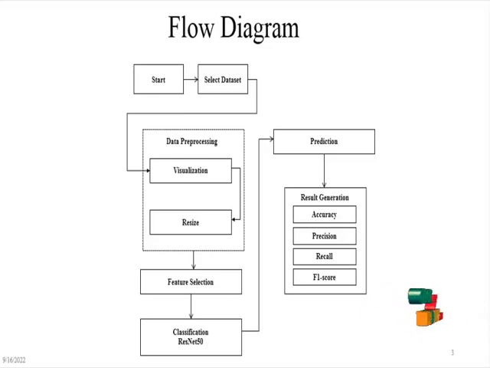Then it will apply feature selection or model selection. In that we select our independent and dependent variables. After that, we split our dataset into training dataset and testing dataset. After splitting, it will apply classification. In classification, we are using a special case deep learning algorithm, ResNet-50, which is used to train on all the urban functional area remote sensing scene images and predict the label of the input images. Then finally, it will generate the result in the form of metrics like accuracy, precision, recall, F1 score.